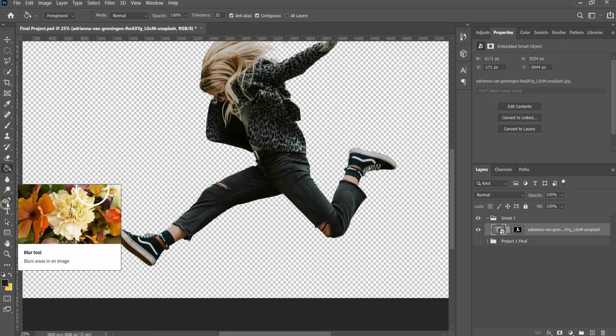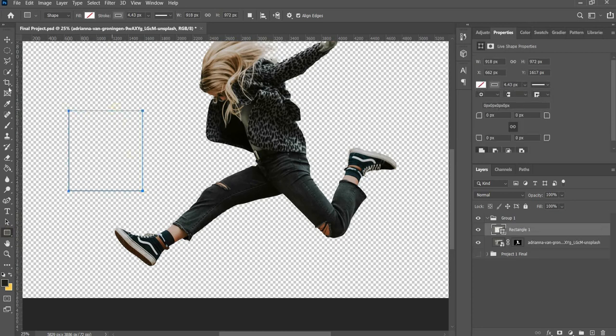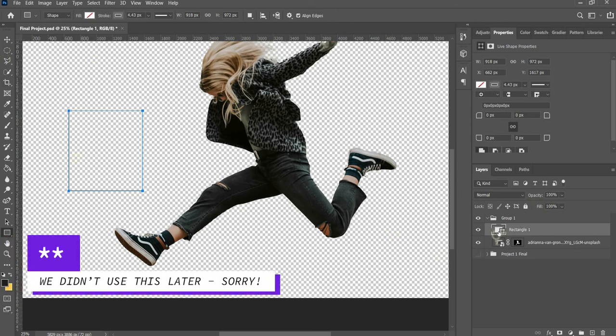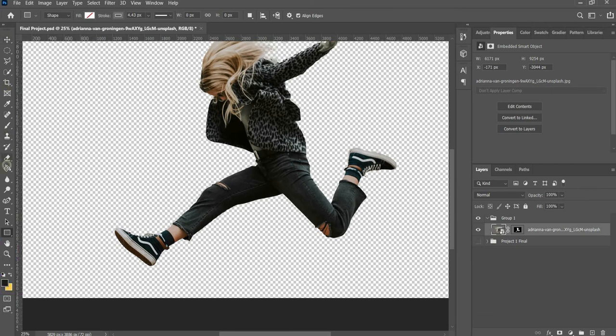Then we have our pen tool. This is going to help you create paths, and we're actually going to use this in project 3 later on today. And then down here we have our shape tool. Again, we're going to right click that to bring up the different options, and then you can just create shapes. We will be using this later, so we're going to come back to that. But as long as we know mostly where things are, you should be able to follow along.